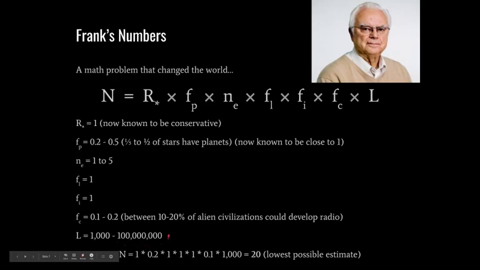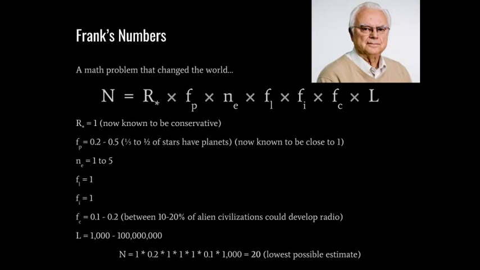His upper guess was a lot more optimistic, 100 million years. I don't know that we'll make it that far, but maybe if we get to the point where we have decent enough spaceships, which we're pretty close to now, and we spread to all these different planets, maybe nothing will ever kill us. Maybe we'll go on for an extremely long amount of time. That's possible too. I'd like to think that's the future, hopefully. So, final question then.